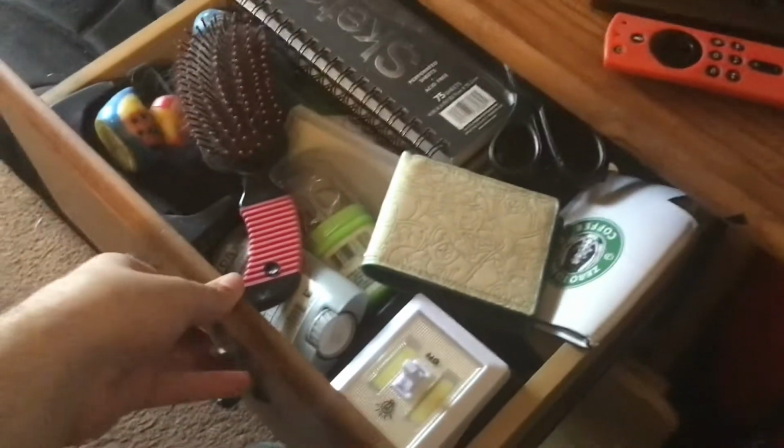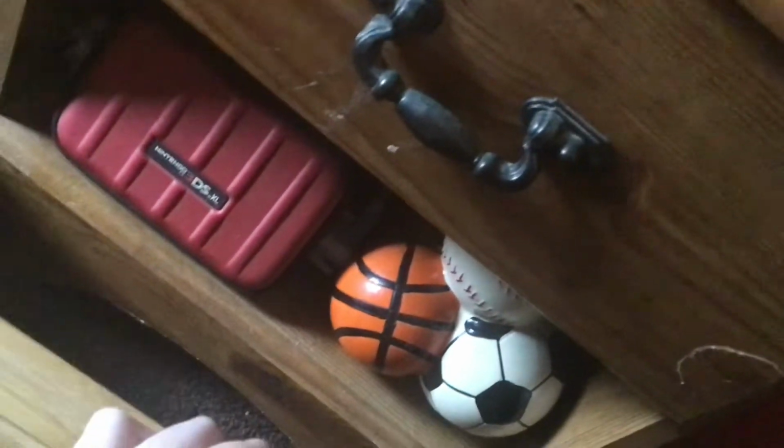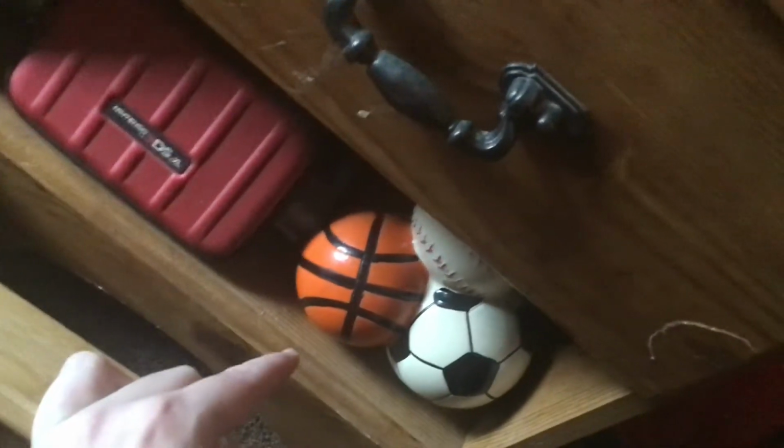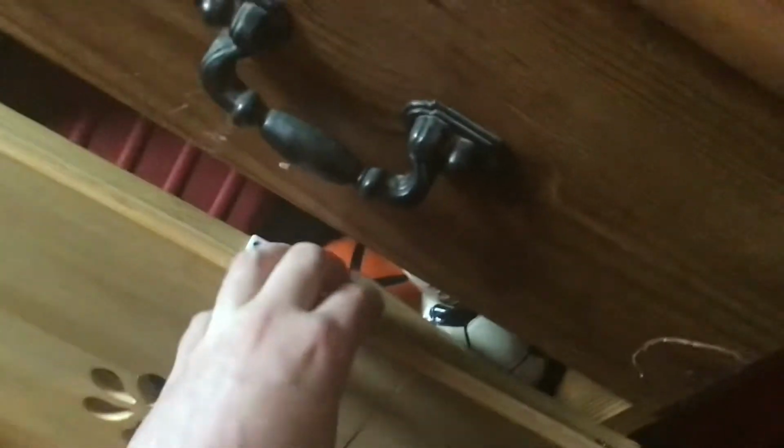Okay, in the drawer, nothing too special. It's a brush to comb my hair, which is pretty long. There's the board that I currently draw on. It's got a removable tab right here, and it props up with some little legs right here. And in there, just a bunch of books, a little bag I used to keep money in, and my old 3DS case. I used to bring it everywhere. It's a box, I mean backpack. Put all that back there.